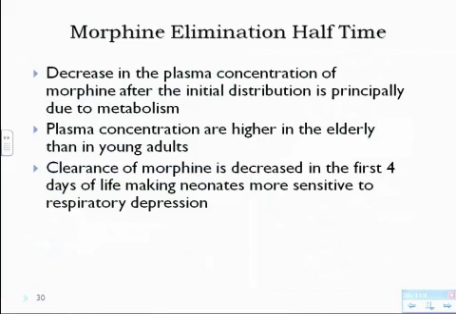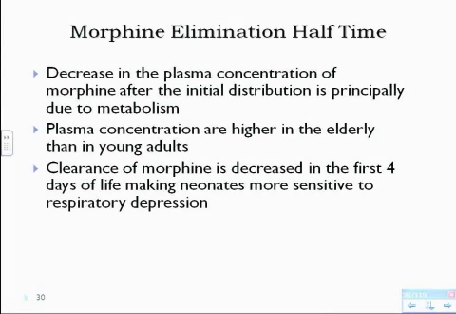Morphine at initial distribution is principally due to metabolism. So this is one of those agents that's water soluble, gets into your bloodstream, and then it gets added a glucuronide component, which makes it even more water soluble. 90% of it is no longer going to do anything, but the 10% will stick around unless your kidney is able to remove it. But because it's so water soluble, it's not going to go into your fat, so it's not going to be prolonged in action for that reason. It's basically dependent on metabolism.